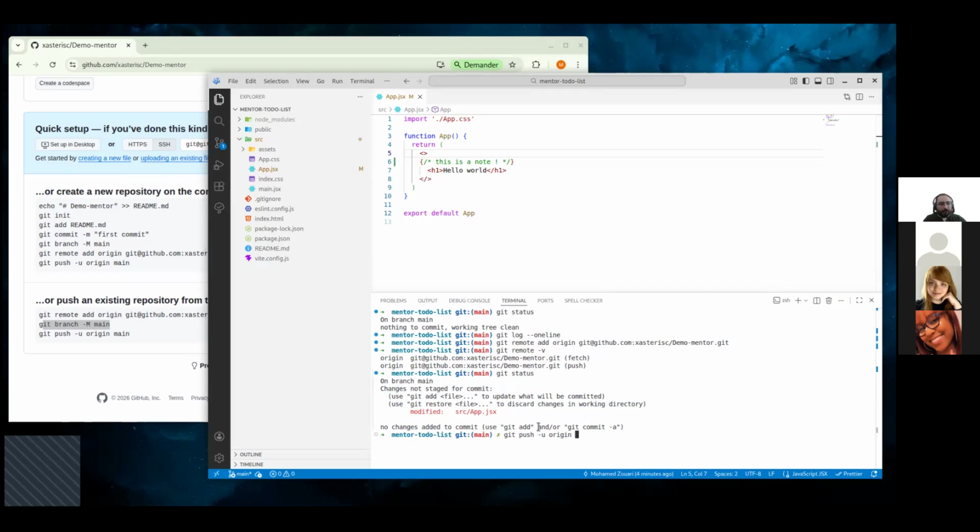For further push and pull, I will not need to specify the branch name. As long as I am in the main branch, it knows that this main branch is linked to the origin main branch. Okay, I will push.